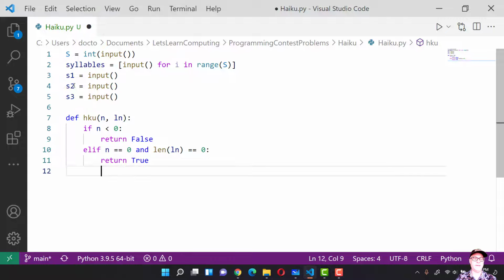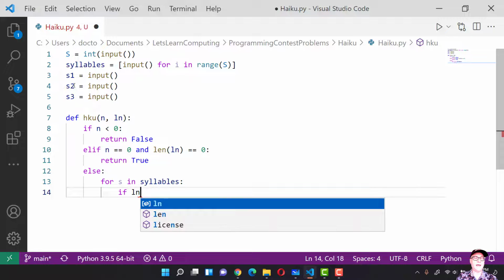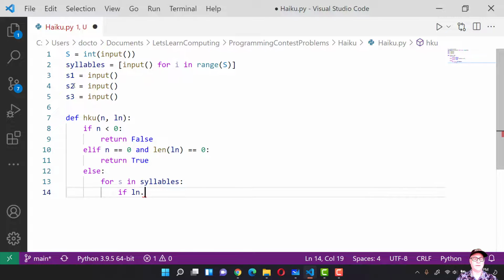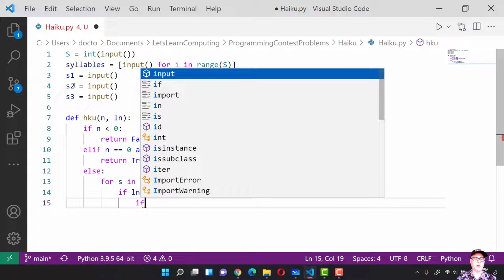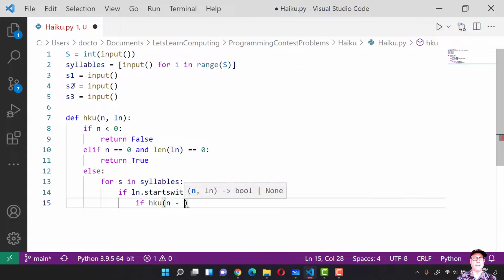Now, then we have our recursion, our general case. And the general case will basically be to look through all of the syllables that I created before. And if the line that I passed into the function at this level starts with that syllable, then I'm going to recurse. And so I want to do a recursive call onto my haiku function with n-1 syllables, because I've just used one.